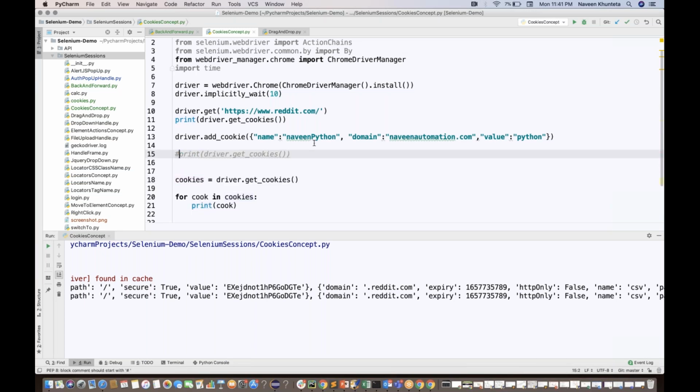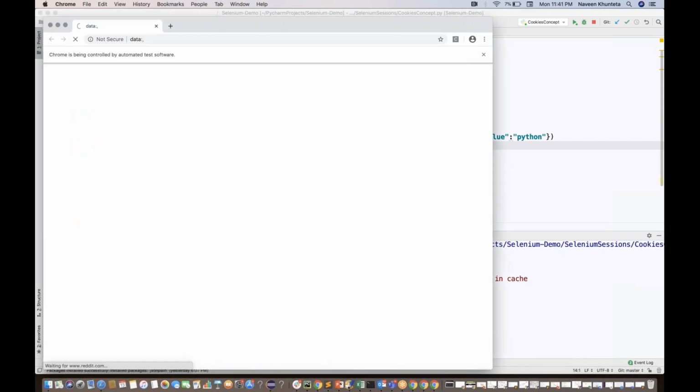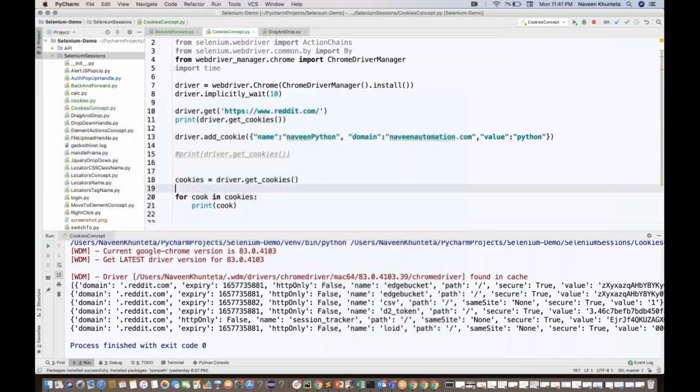Okay, so whatever name cookies we have added, then when we try to fetch all the cookies once again, we should be able to get it. So is it showing or not? No, it's not. I think it should show. One second.